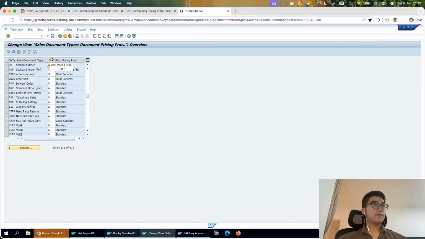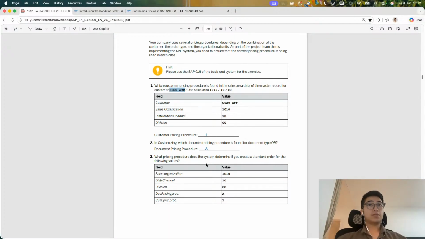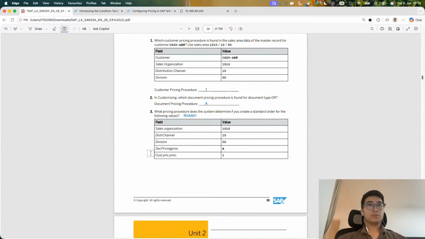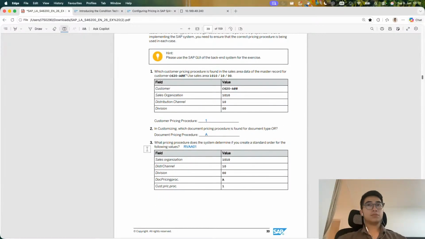And here the document pricing procedure is A, which is standard. So that explains the determination of the pricing procedure RVAA01. Yeah, simply like that.